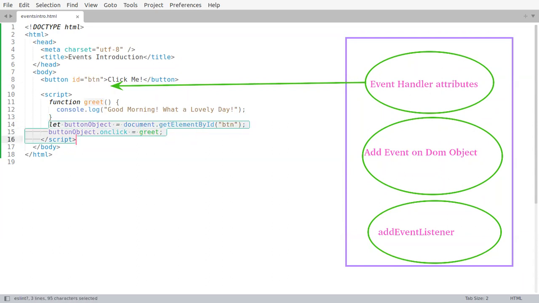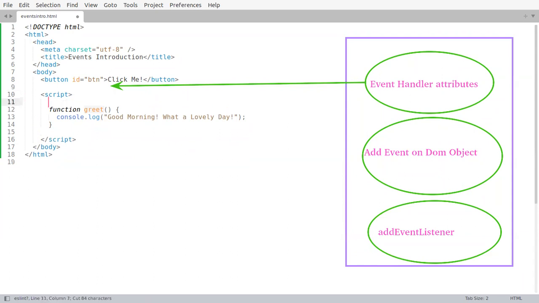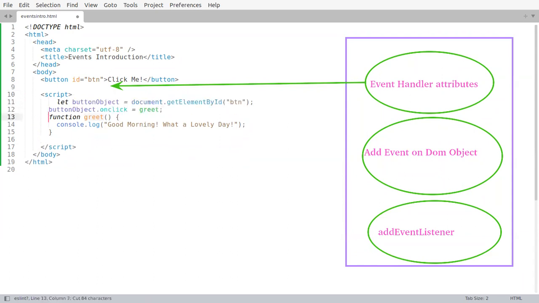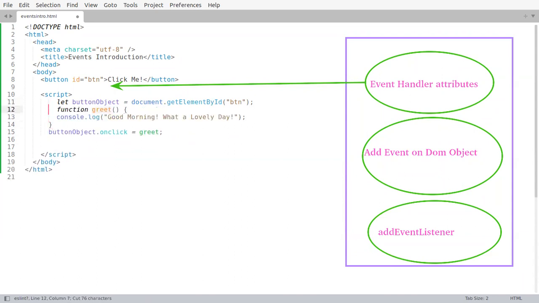I can just make it a little more cleaner code. So these two things I will move to the top here and define the function in the top.